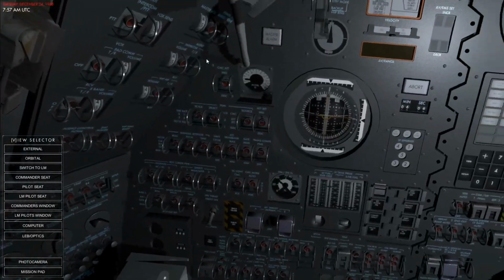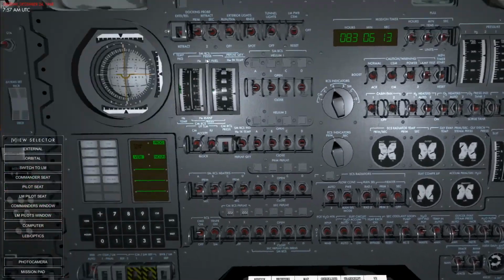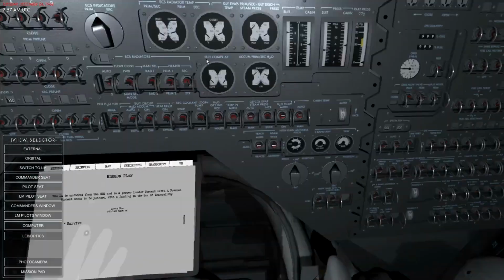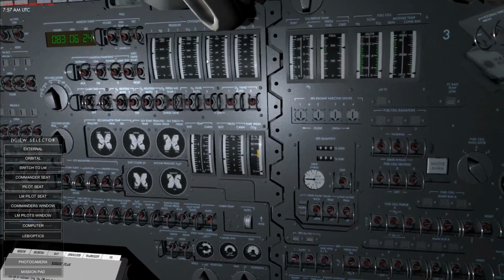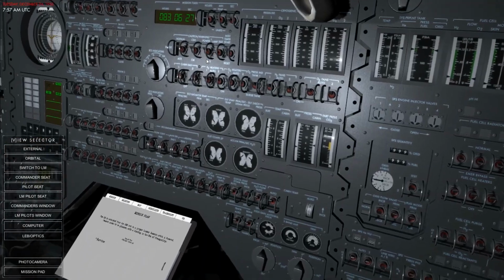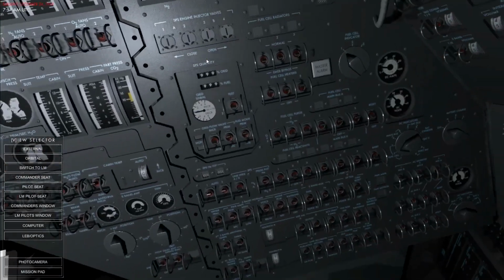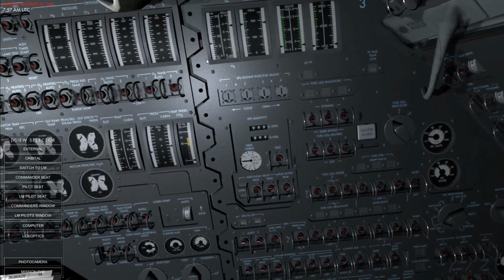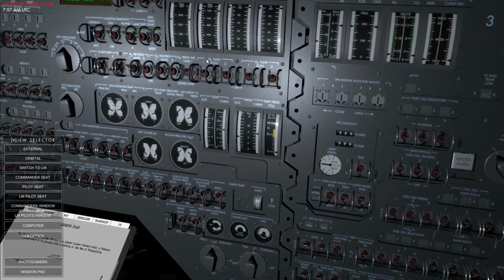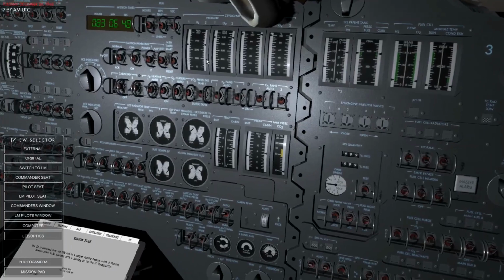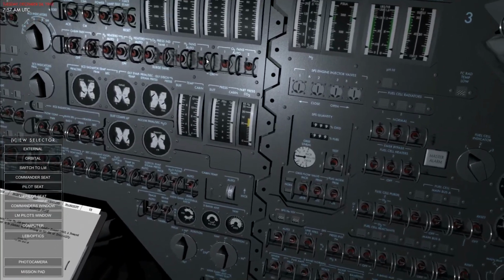So as I said, go back into the capsule, see if it renders better. As you can see, I'm getting quite okay frame rates, especially considering that I'm recording it as well. So you can go and test if you can interact with the panels, see how it feels, and if you need to improve performance, go ahead and turn down some graphics, or if you want to have better graphics, go ahead and turn them up. Play around and see how it works and find your optimal setup. But please remember that, of course, since Mercury is very simple to render compared to Gemini, which is also quite simple to render compared to the CSM, those will need some different tweaking based on what you're trying to render.